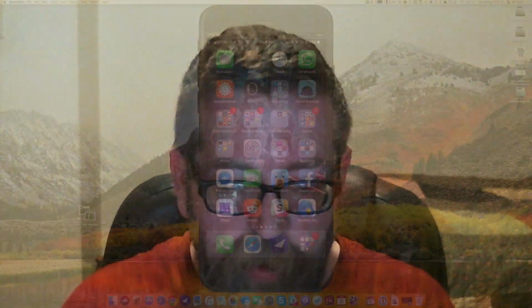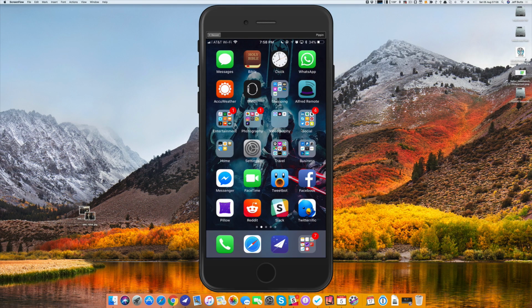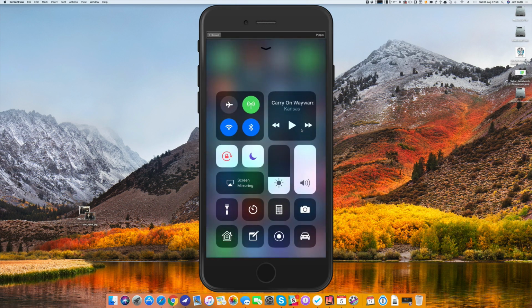Okay, next, there are several paid apps that do the same thing. These guys offer some extra bells and whistles, though, and I've got a favorite, and that's Reflector. I use it almost every day for my articles over at App Advice. With Reflector, what you do is you go into AirPlay Streaming on your iOS device. I'm on iOS 11, might look a little bit different if you're still in iOS 10.